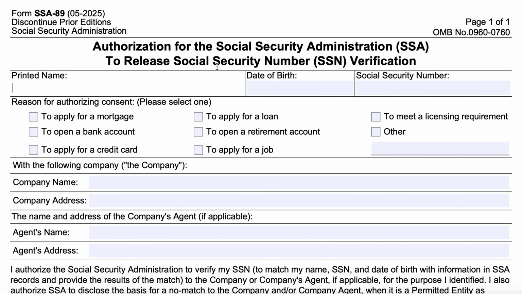So let's go from the top down. Let's just say that John Doe is requesting this. And he is requesting this because he wants to apply for a mortgage.